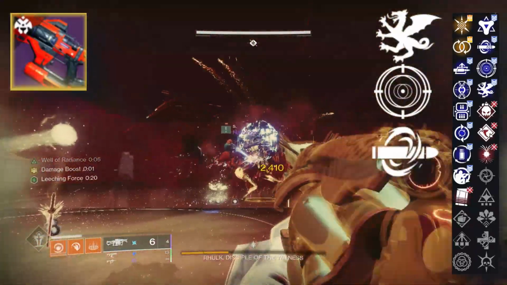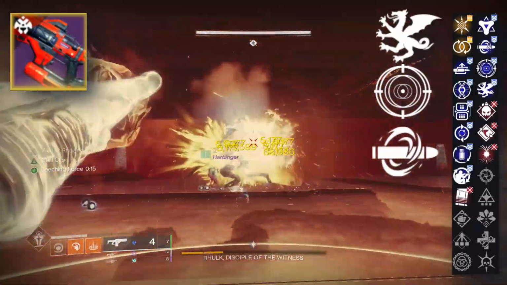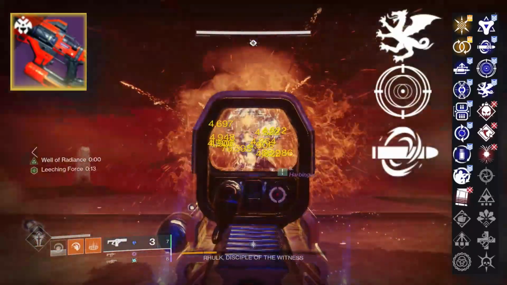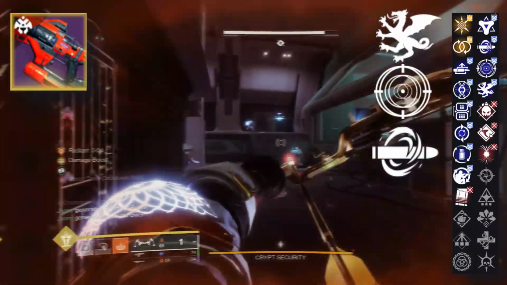Although it's a little bit more work than just tagging him with one shot like you can with the Overload ones. Either way, Chill Clip is still very good utility-wise, especially in a Grandmaster Nightfall for stunning and dealing with champions.